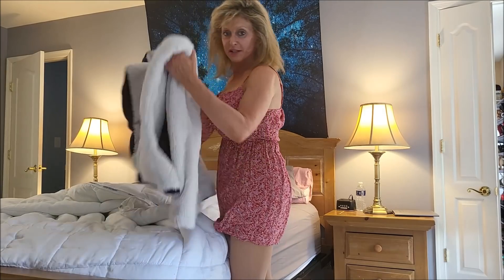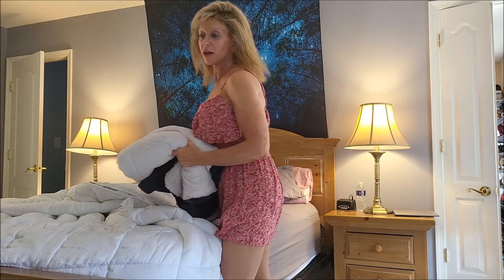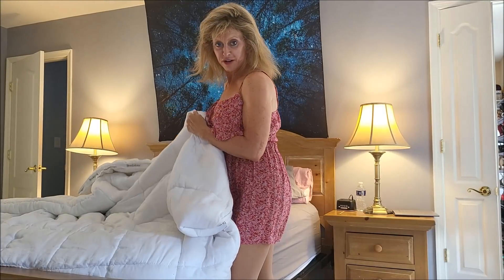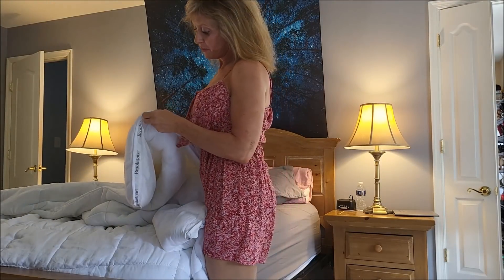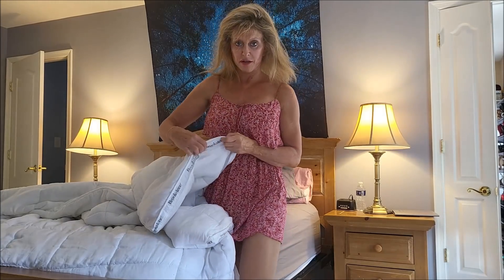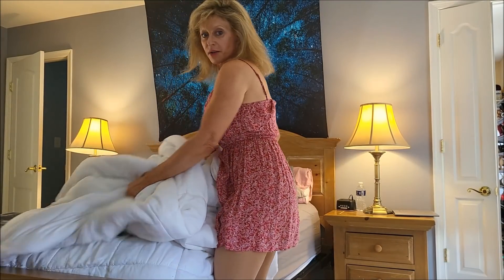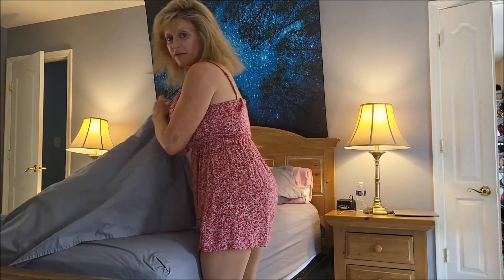So this is my little blanket that I usually keep at the foot of the bed, sometimes down by my feet when I'm sleeping. But we're going to take off my comforter first. I love my white comforter — I got this from Bed Bath & Beyond, it is Brookstone. Thank you Brookstone for this very lovely, comfortable down comforter. Alright, so here we go, we're going to get rid of that and the top sheet.